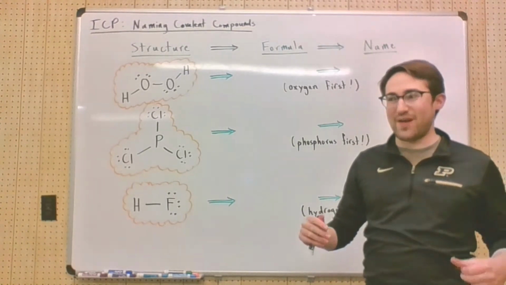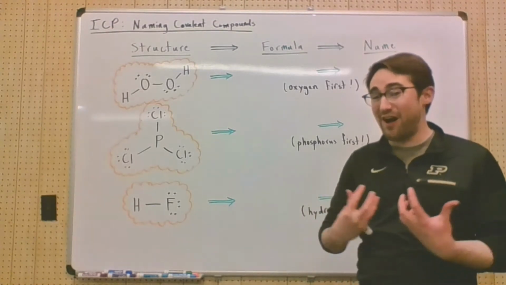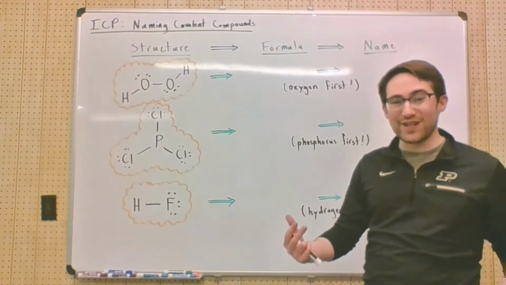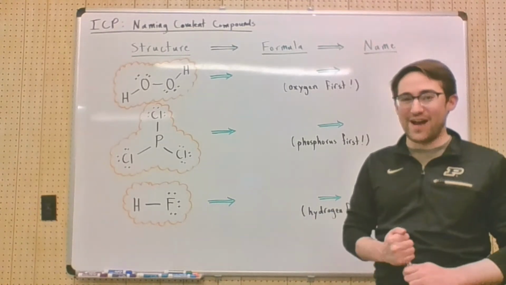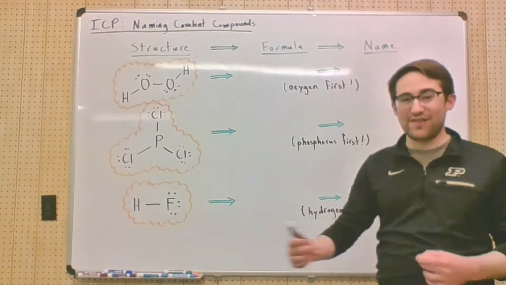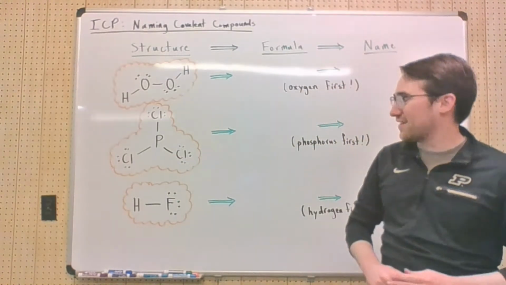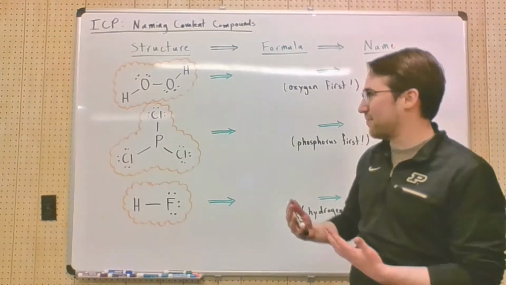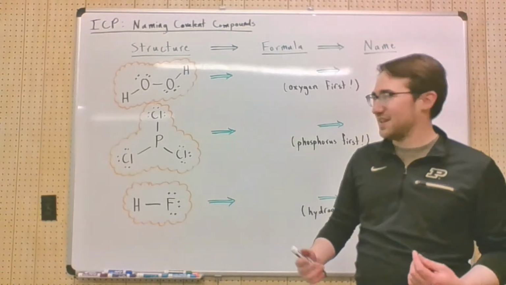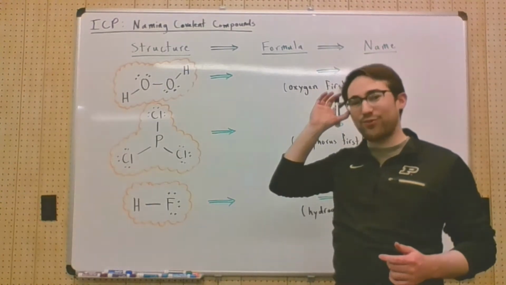So up to this point, we've talked about ionic compounds, where things stick together because of the attractions between charged atoms we call ions, but not everything works like that. If you start looking up formulas for different chemicals that you find around, you'll wind up finding things that don't have charges canceling out, or where a give and take of electrons wouldn't be able to make them happy. Like in the case of this one right here, I've got phosphorus and chlorine coming together to make a compound, but phosphorus and chlorine both want to gain electrons, so they can't just give and get more. So that kind of bonding, ionic bonding, doesn't work for everything.